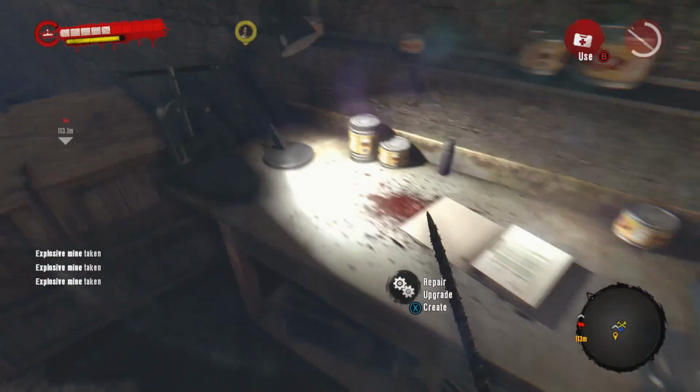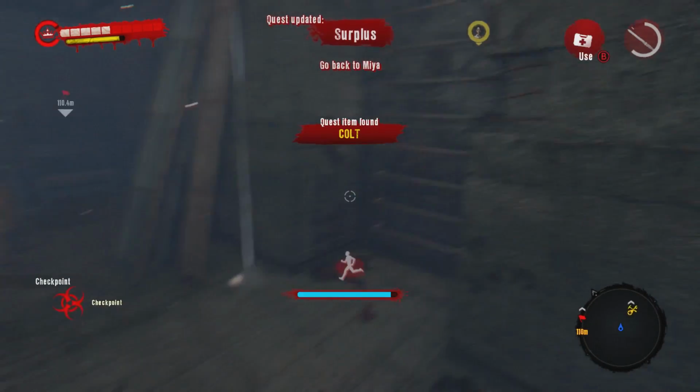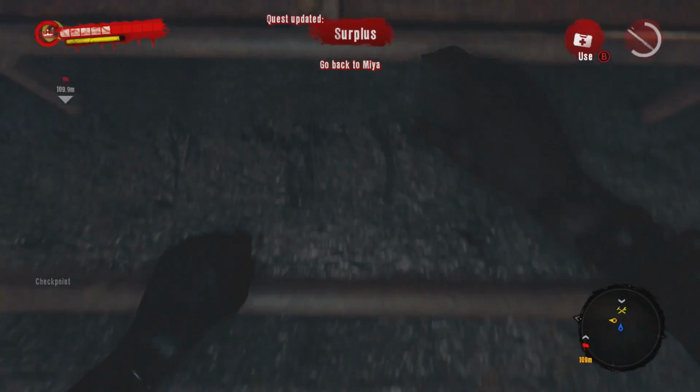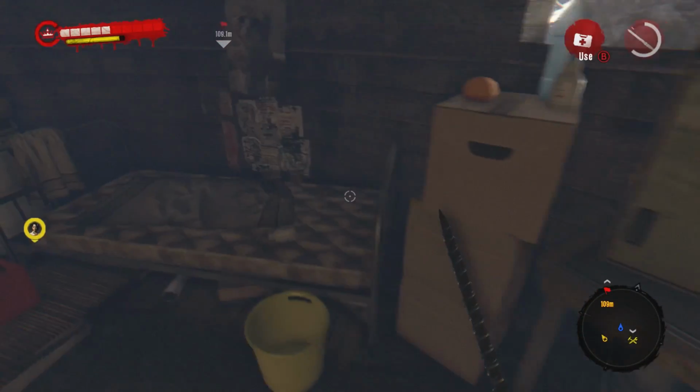So it's Tesla bomb knife mod. I found an item called a Colt. The pistol? The pistol. Okay. There's also another lockbox up here.